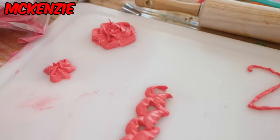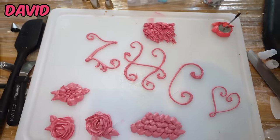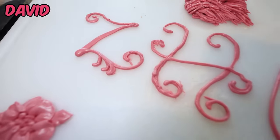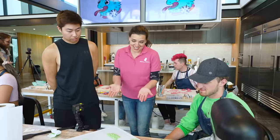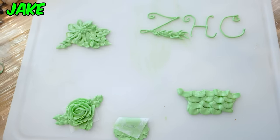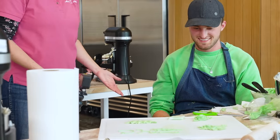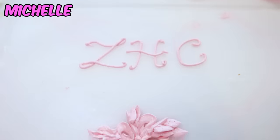It kept melting everywhere. David, you did a great job on all of the techniques. I can clearly see the fur looks great, the cursive writing is beautiful with the little embellishments. Did all of them great. You, I think you did overall. I did a great job. Your rose looks really beautiful for not having ever done it before. The petals on the flowers look a little more like ribbons. It's really the main one that can use some work.